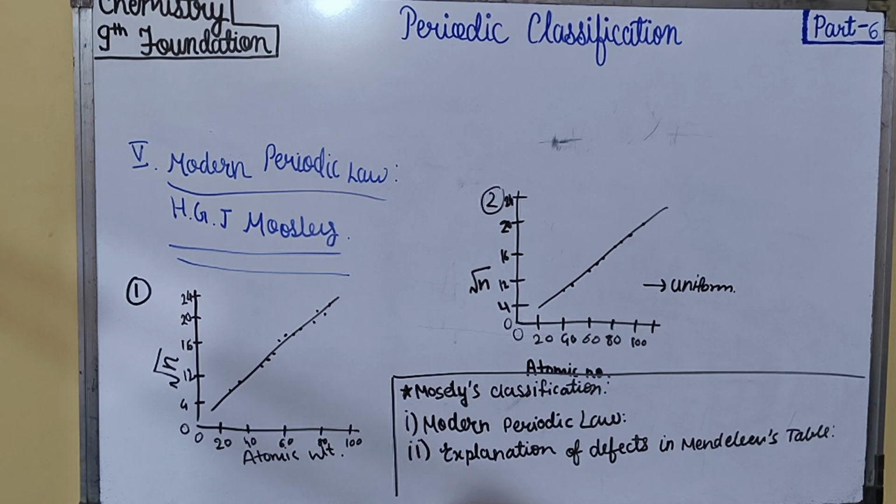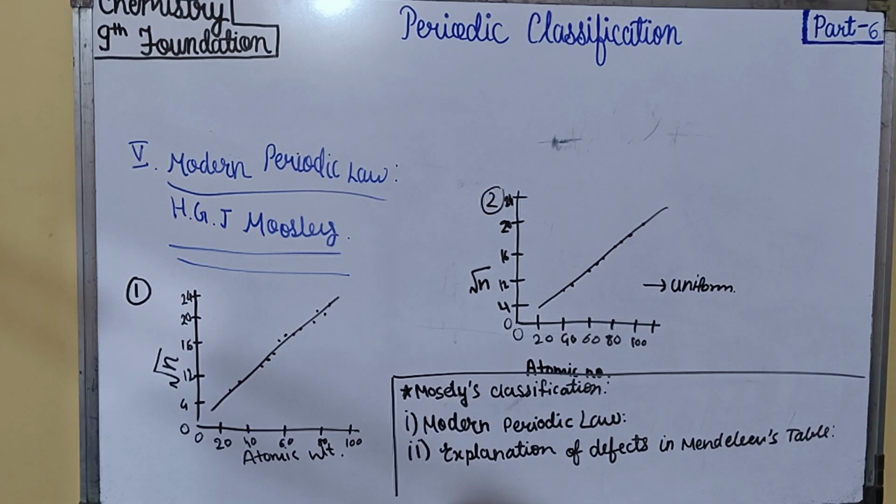As we have learned in the drawbacks of Mendeleev, anomalous pairs. The elements in the modern periodic table are now arranged in the increasing order of the atomic numbers. For example, the atomic number of Ar, argon, is 18 and that of K, potassium, is 19. Thus, the positions of these elements stand justified and they no longer remain anomalous pairs of elements.